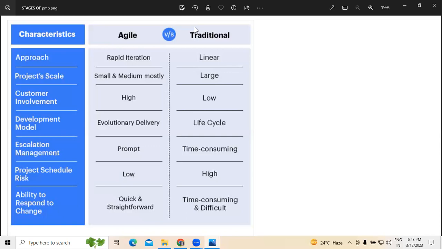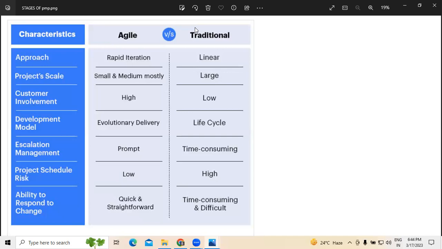this has some slight variation comparing traditional to agile, because the traditional project management process is different from the agile way of approach. In the traditional way of application development, in the olden days I'm talking about, the project used to be delivered at one point in time. Over a period of time, nowadays, when we are transforming ourselves into an agile environment, whatever the transformation we have seen so far and whatever the deliverables in reference to the work we have completed, it has completely moved towards the agile way of approach.